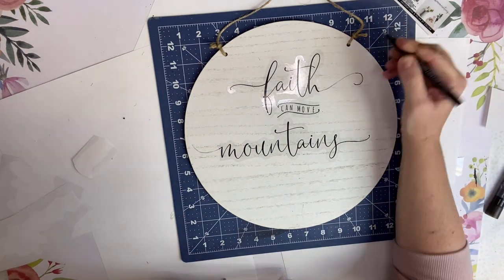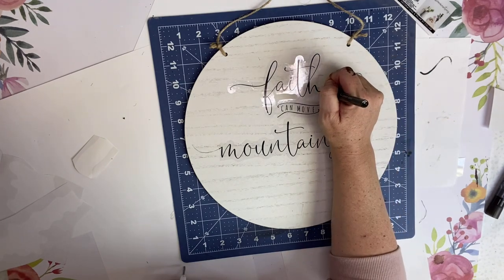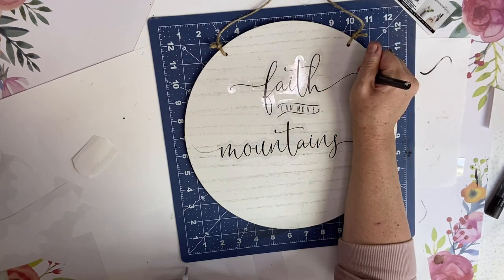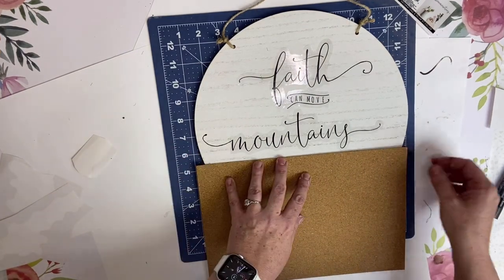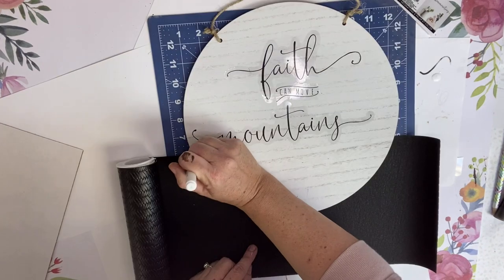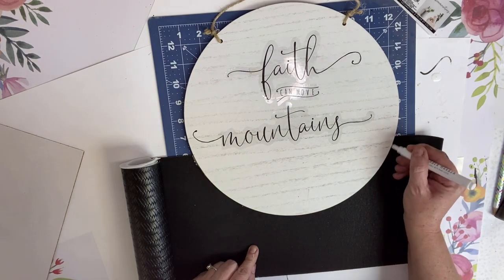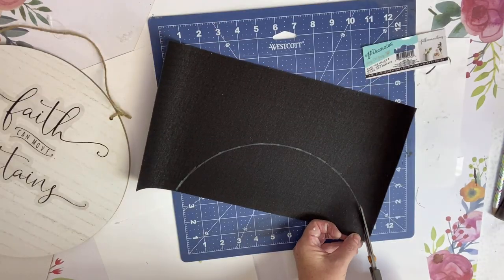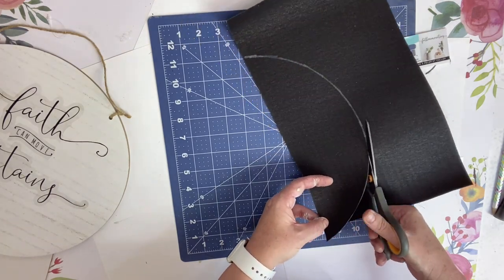I'm using these really nice window clings. Actually, these ones are the wall stickers and not the window clings from Dollar Tree, and I just really loved the saying on this. I wanted to kind of carry out that whimsical feel of the font, so I kind of carried that through. My original plan was to use cork, and then I remembered I had this faux leather ribbon that I had gotten from Hobby Lobby, and I thought that would be a really nice accent for the black lettering.